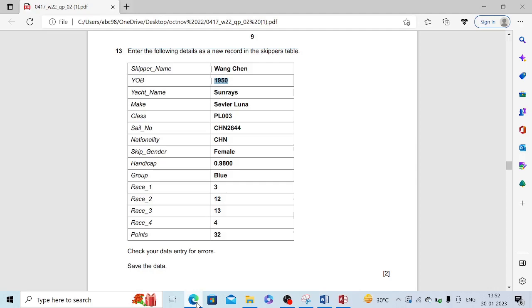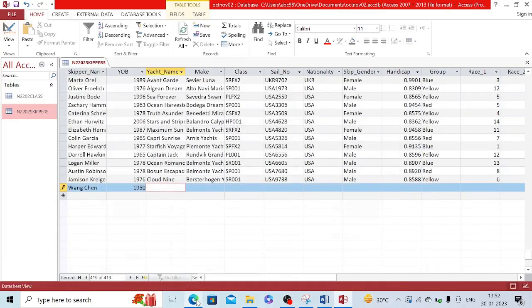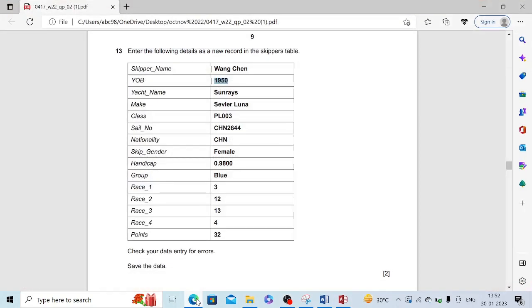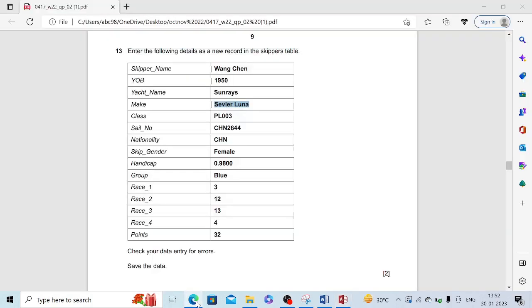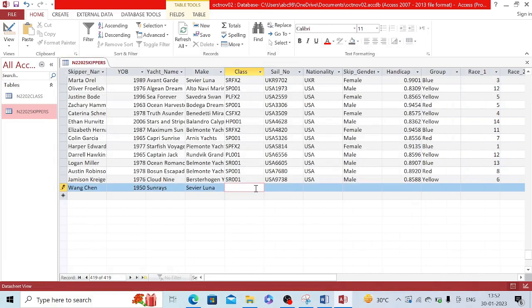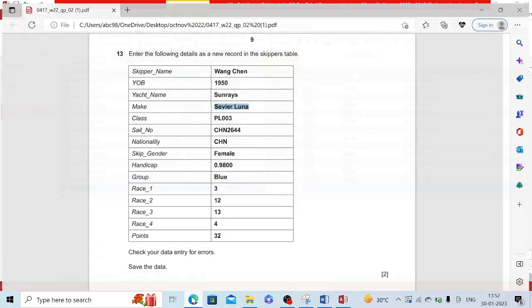Next, yacht name should be Sunrays. Then next is Savior Luna. I'll copy paste here, but make sure you enter it. PL003. PL003.